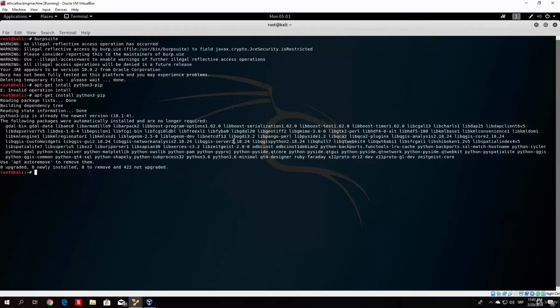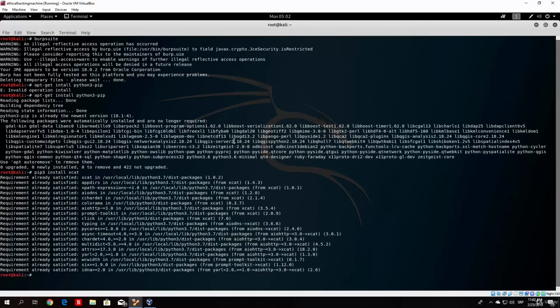I already have the program downloaded as well, but I will show you the command to do that. Just type pip3 install xcat. Once you type this command, press enter, and it should start downloading it for you. And since I already have it installed, it says right here the requirement is already satisfied.